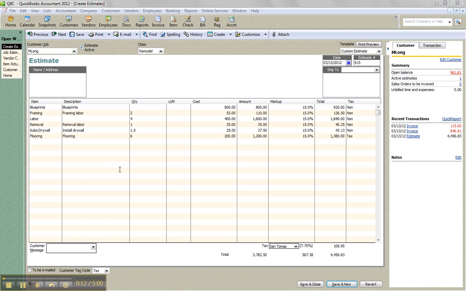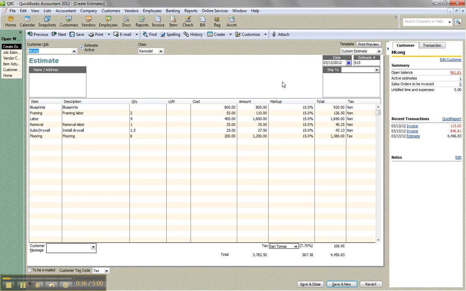So why I'm on an estimate is because here's the beginning document for any job or contract or bid you're doing. This is non-posting, has a smattering of non-inventory parts, services that I'm going to provide, maybe some other charges here. Some are single-sided items, some are double-sided. This is the work that I've bid on and Michelle's approved. This is the work I'm going to do for the job. I have my cost and then my markup, right?